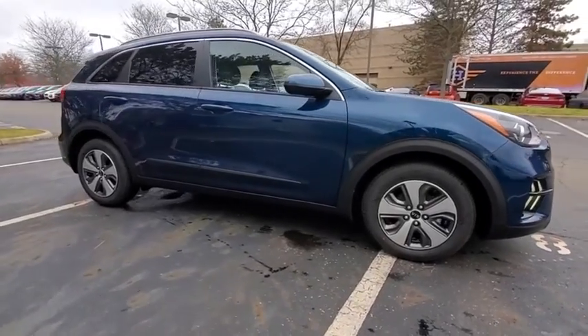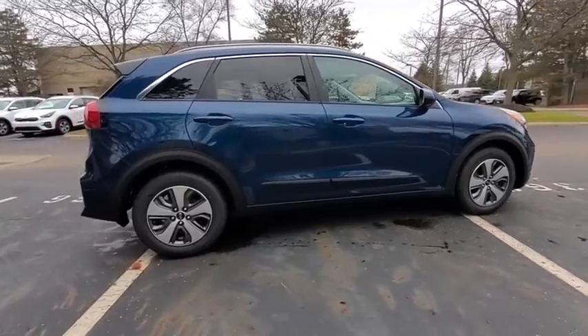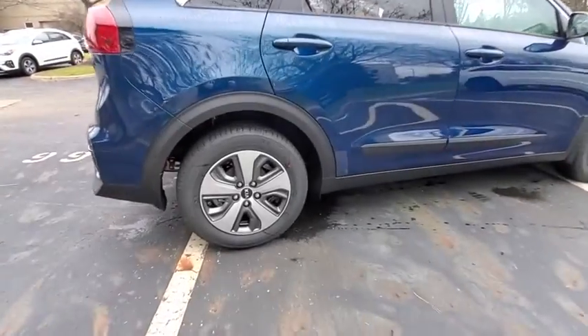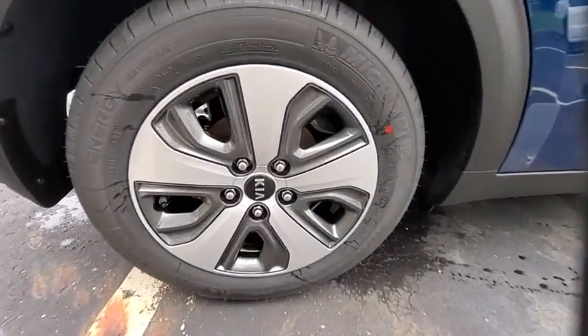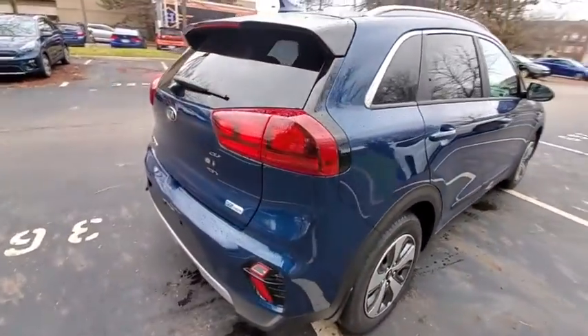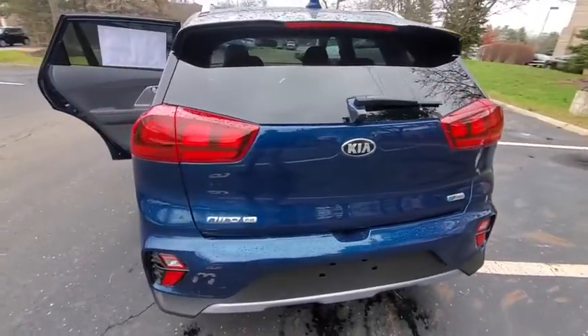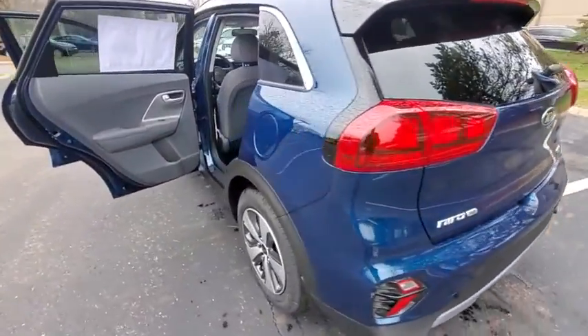You are going to love the 2020 Kia Niro. The Kia Niro provides functionality and fuel economy you would expect from a hybrid crossover. The roomy cabin and elevated seating let you know that you're in a crossover vehicle. However, the fantastic miles per gallon rating reminds you that you're still in a hybrid.